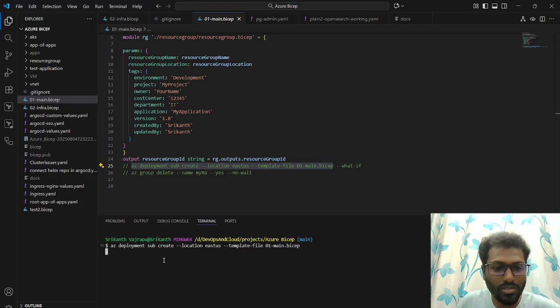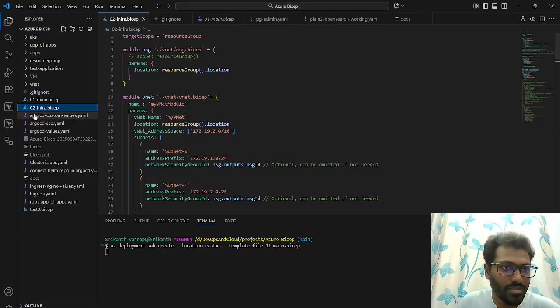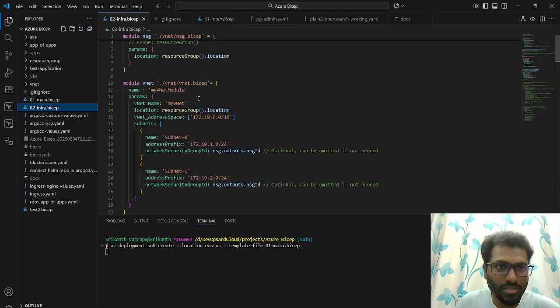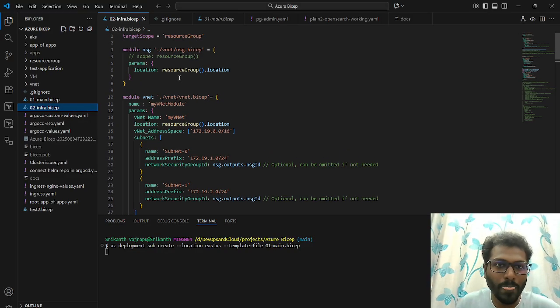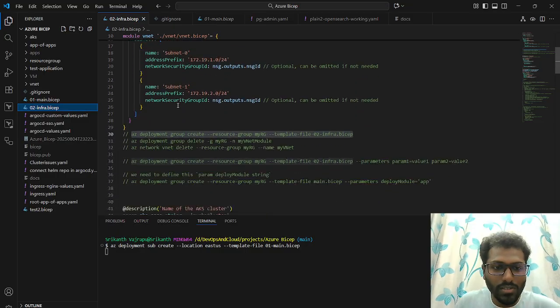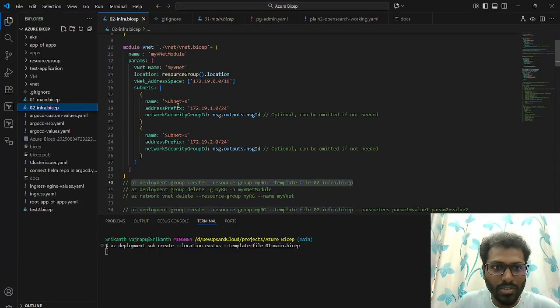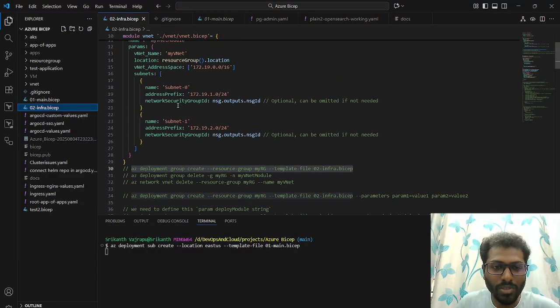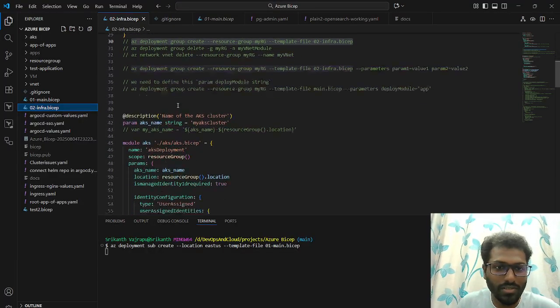You can execute this command. So it will create the resource group, and the next file is infra.bicep. So in this, we will be creating one VNet with two subnets. One is for the VM and one is for the AKS cluster.